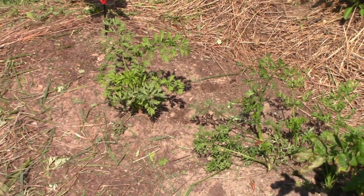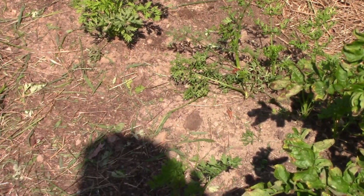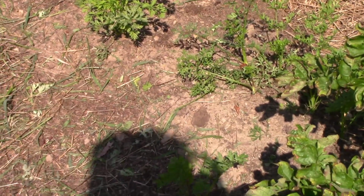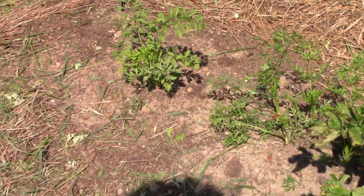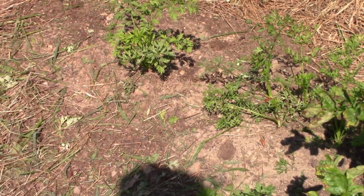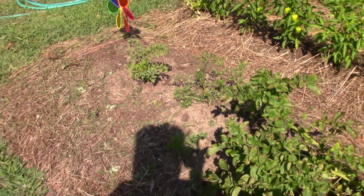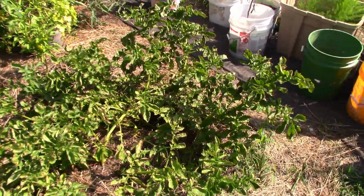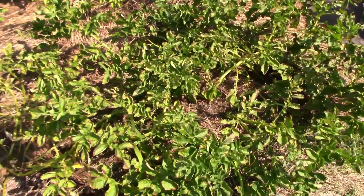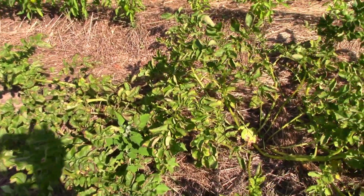So our rainbow carrots are going to have to be replanted too. A rabbit came in through the little area of fencing that the little baby rabbit could fit into, and he had a field day with the carrots. So I might have to start some new carrots. Didn't really have much luck with those. To the right of the carrots is the potatoes, and I think they're almost ready, if not ready, to be pulled. So we're going to have to dig up some potatoes very soon.